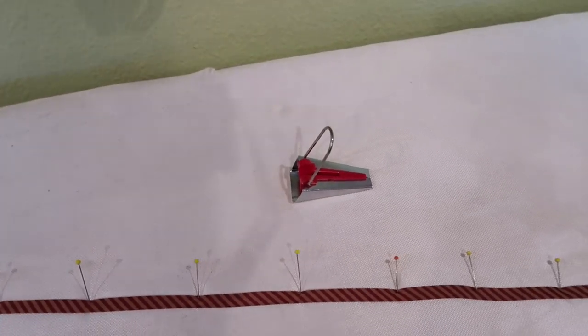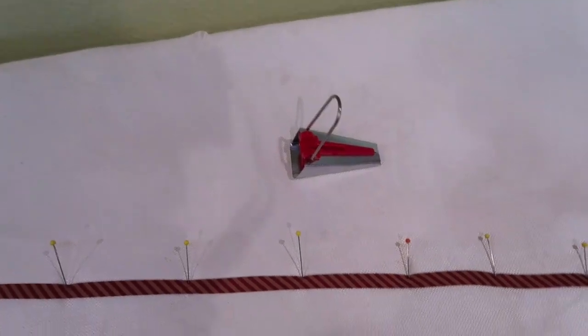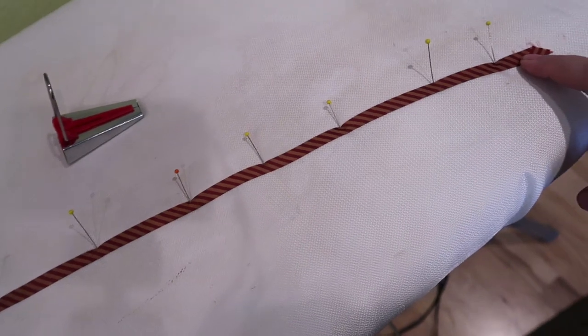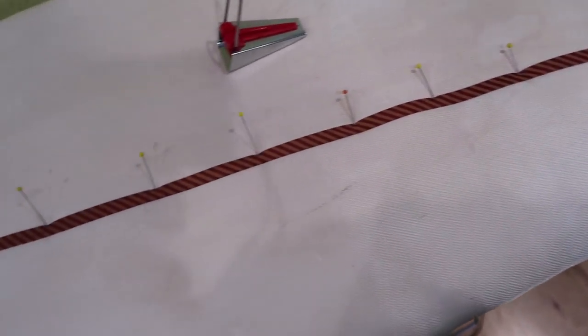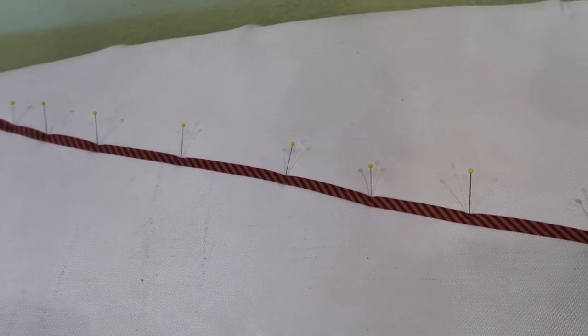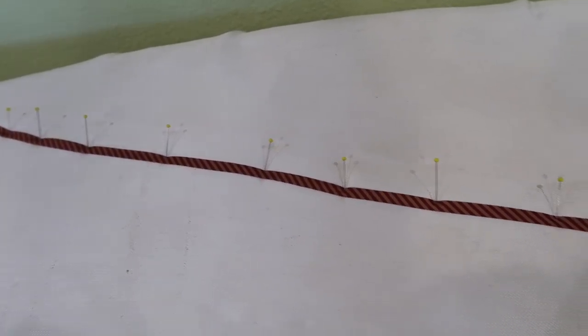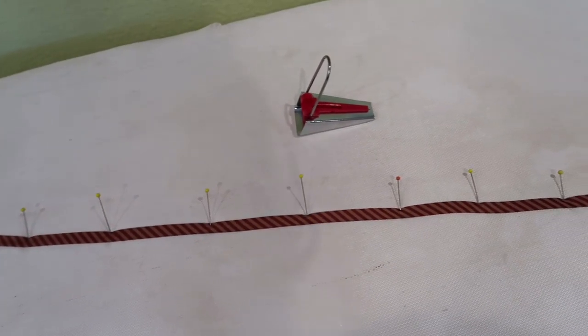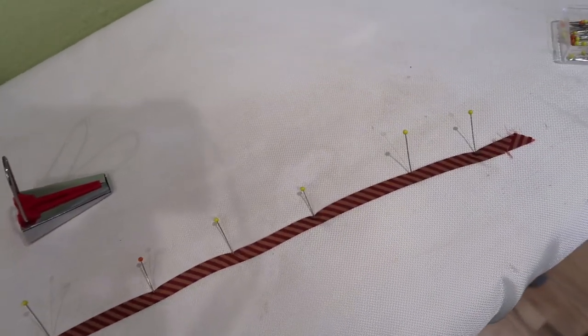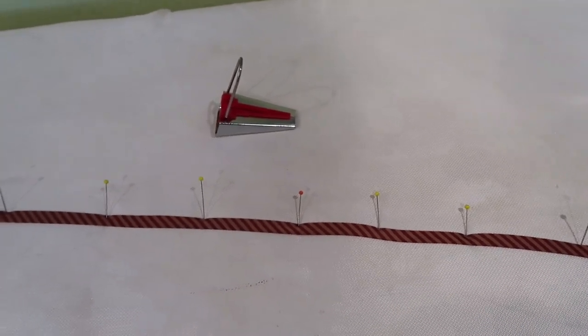Okay, I tried this thing. I think it's definitely faster than the way I do things. It doesn't do a centerfold though for you, so you still have to flip it in half and pin it over and steam out a centerfold anyway. And it doesn't seem as exact as the way I do it, but it is much faster, so I think there's a place for this in my life. It's maybe not an every time thing, but definitely this time.